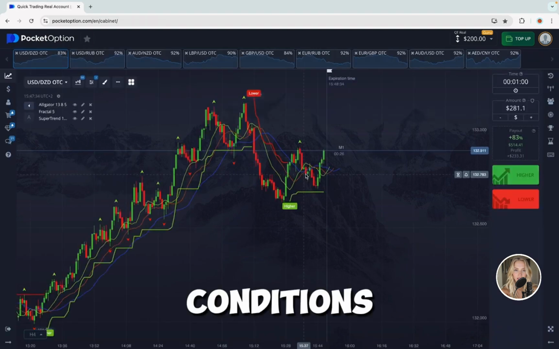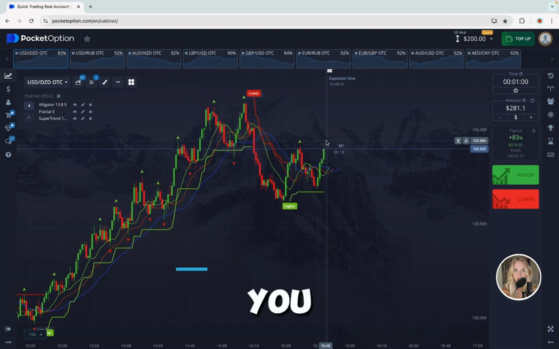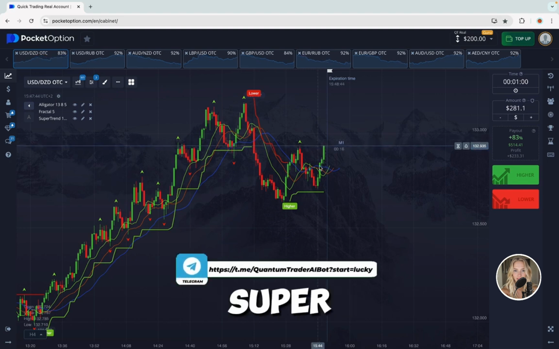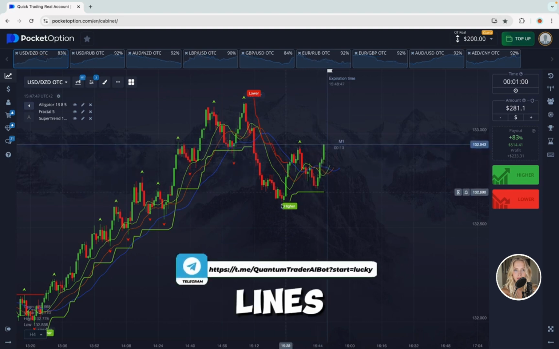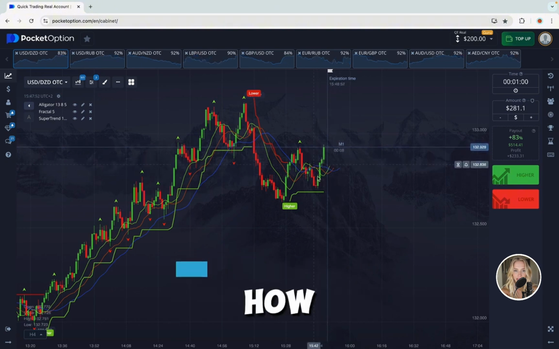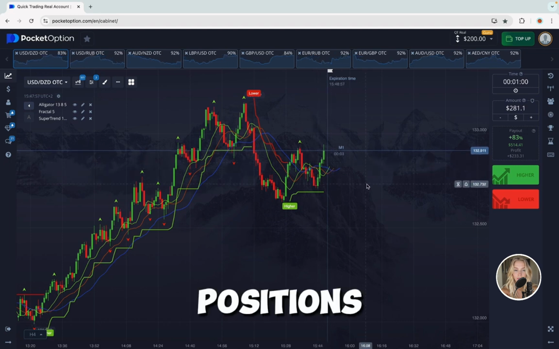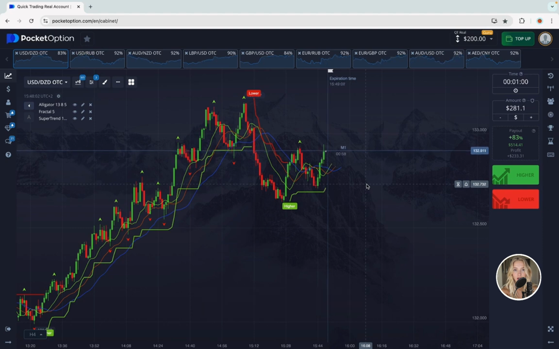As you can see, the conditions for entry and my logic of opening trades are almost the same. That is the important point. You need to watch the position of the super trend and the behavior of the moving lines. And I think from the course of my trading, you have understood how to do it correctly, and the conditions in which you should open your positions. In general, as I said in the beginning, nothing is really difficult. A little practice and proper analysis of the market, and most of your trades will close in the plus. Try it. I assure you.